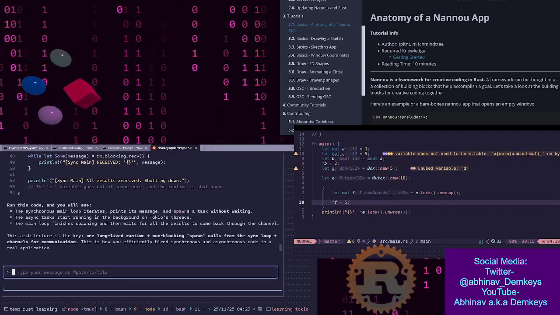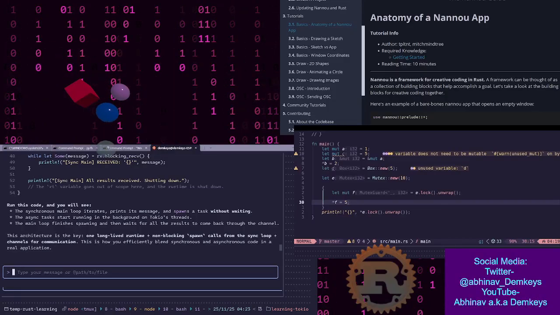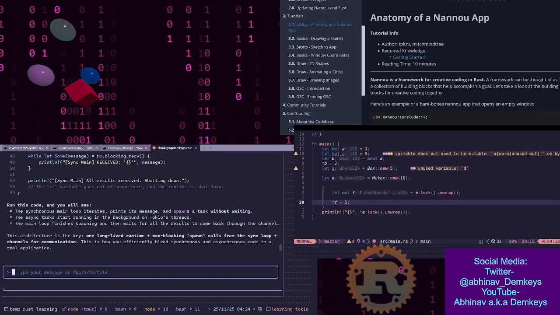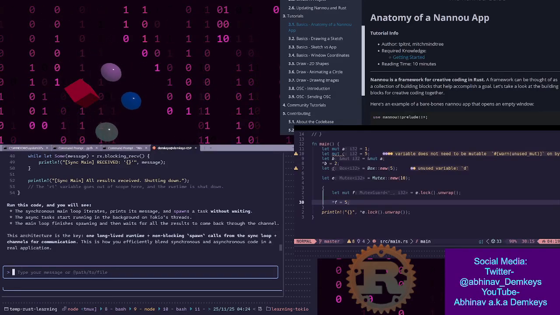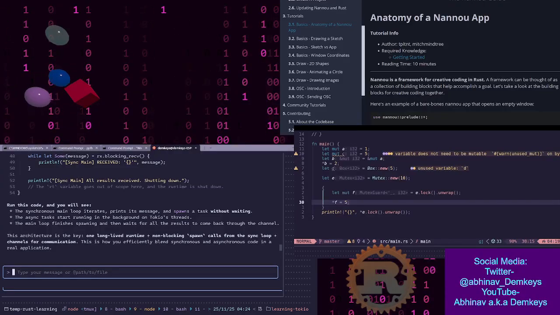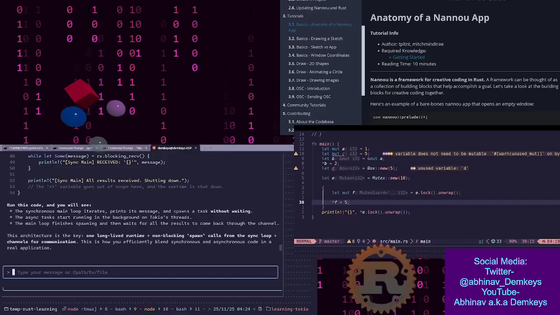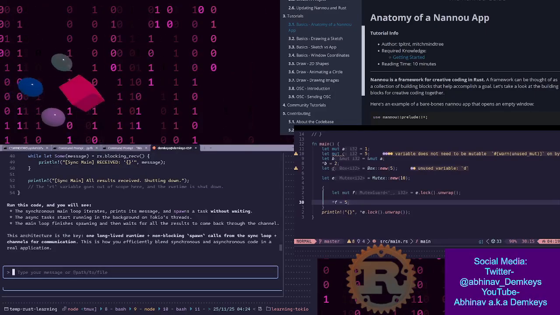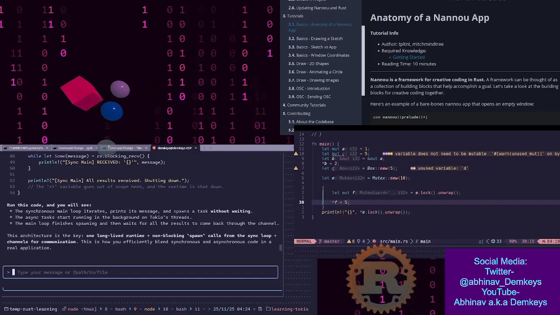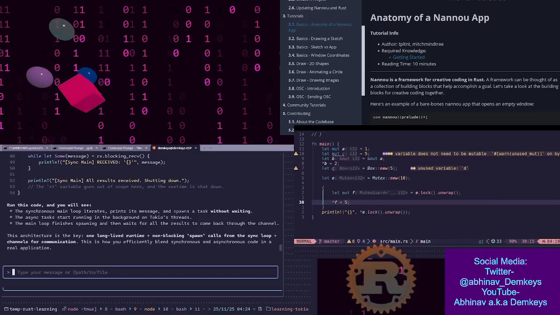Wait, what is this? This is new to coding, and the chat is emote only. You know what? I don't know. We're not going to be able to chat in this person's stream. They go by KP Kopo.